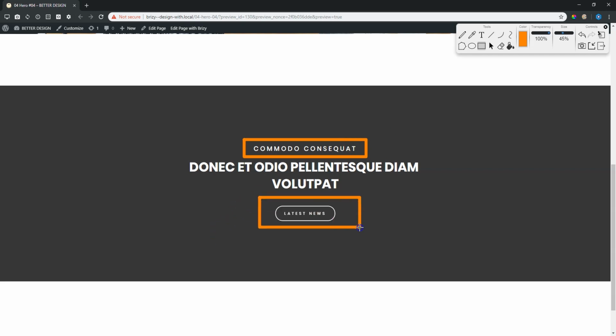Then we have our button again here. And remember what we've talked about the button. A button makes you click on it. And when you click on it, you take an action. That's why anything like a button is called a call to action, a CTA. It invites your user to do something on your site. There isn't basically a hero banner today without a call to action anymore.